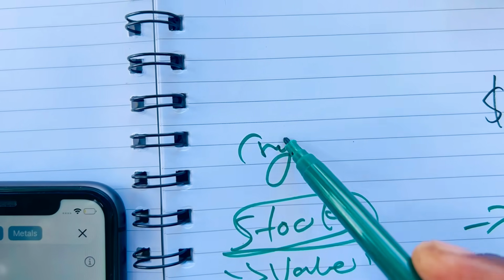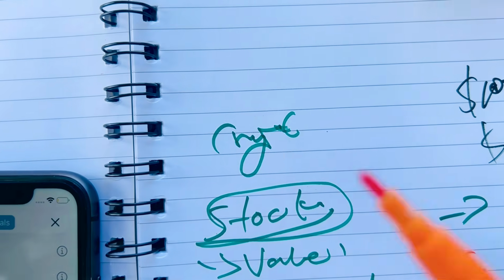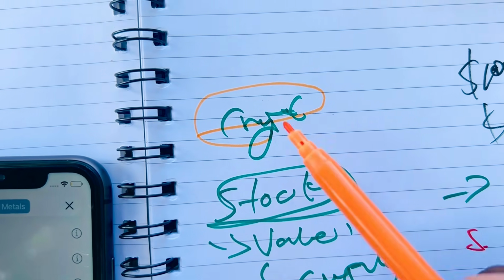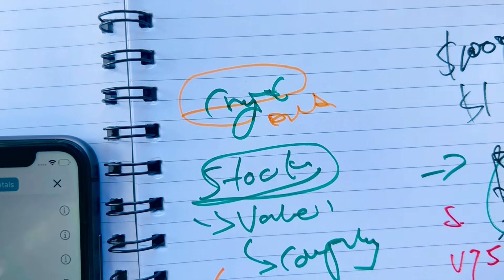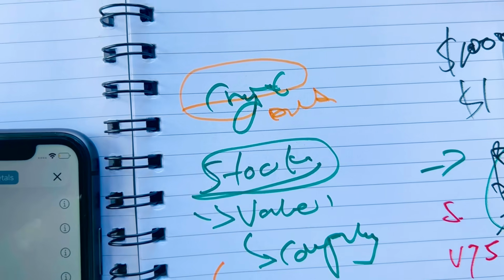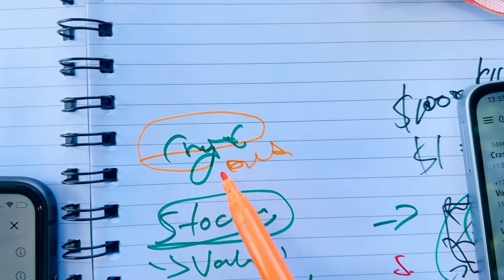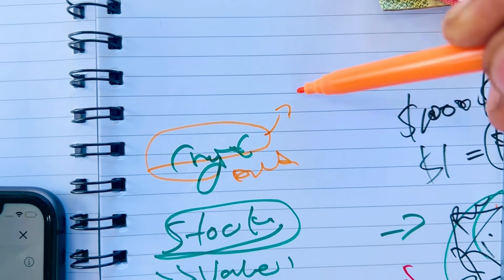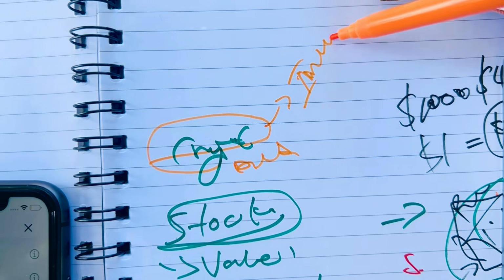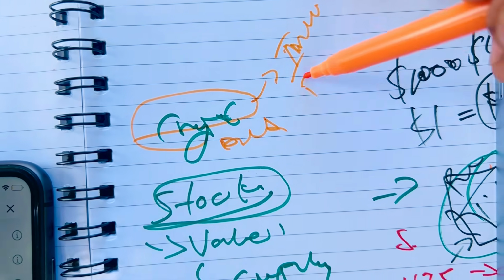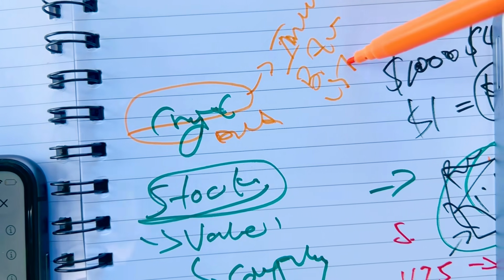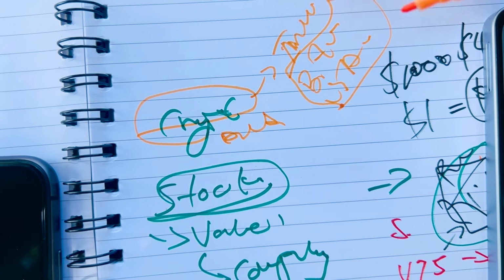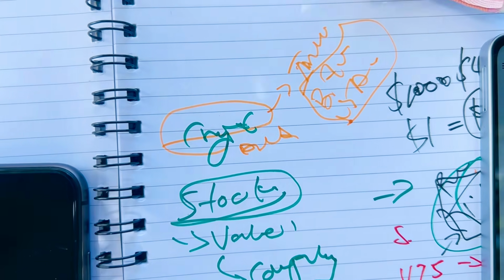Then we have what we call crypto. Crypto is digital money. I know some of you do not know it. You are just maybe new to this topic. Crypto, we're talking about digital money, is moved by supply and demand and scarcity. So when we have crypto, you can actually speculate or you can invest in crypto, meaning that you can actually purchase the digital money, such as Bitcoin, USDT. You can purchase this coin through an exchange or through the blockchain network. This is crypto.